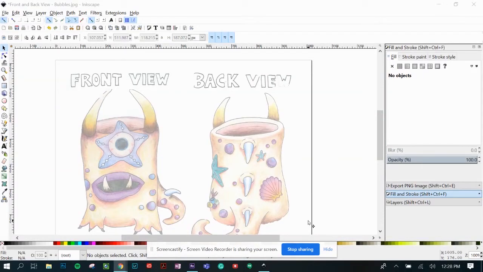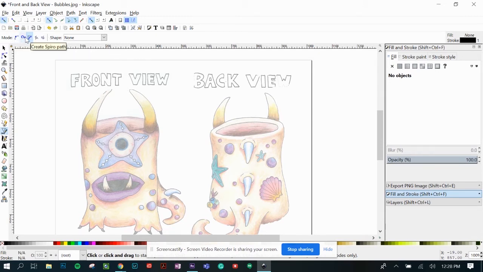To begin, you are going to just outline your monster only. So we are going to go to draw Bezier curves and straight lines, making sure that you have the same settings as me. Go to mode and make sure you have this third one along chosen, called create B-spline path. Please have that one chosen because then it's a lot easier to have smooth, curved edges. Also with your shape, just have none selected, please. Up the top here, I just have enable snapping, snap nodes, paths, and handles, and I have this one also turned on, which is snap smooth nodes.